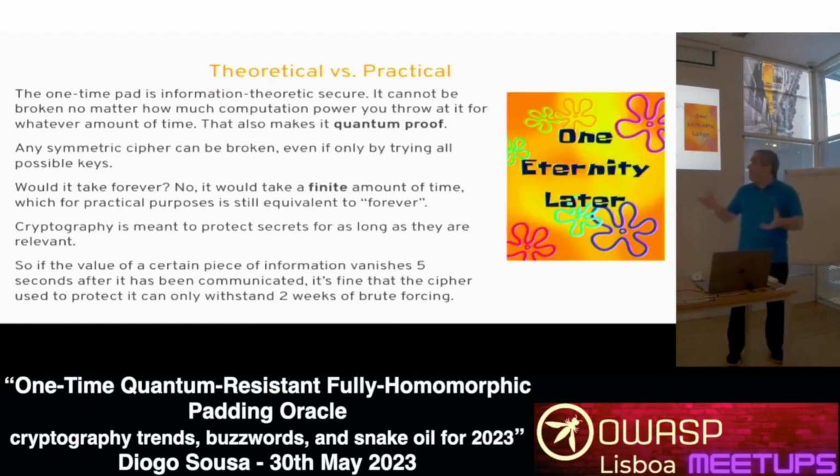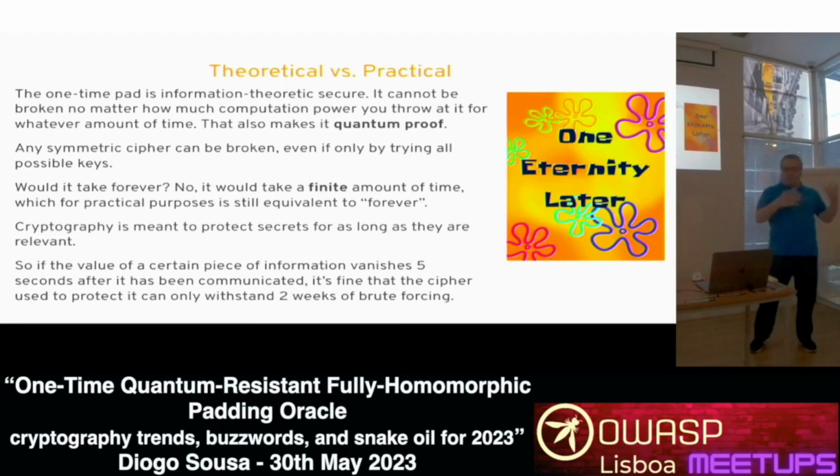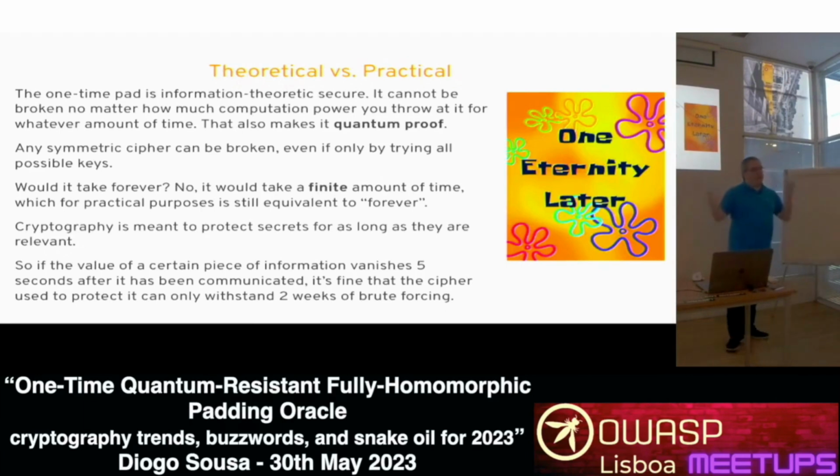Okay? And finally, theoretical versus practical security. We're going back to the one-time pad. You're going to be hearing a lot about it throughout this presentation. The one-time pad is information-theoretically secure. It cannot be broken regardless of how much computing power you throw at it or for how much time. It's a proven result of information theory by Claude Shannon. It also makes it quantum proof.